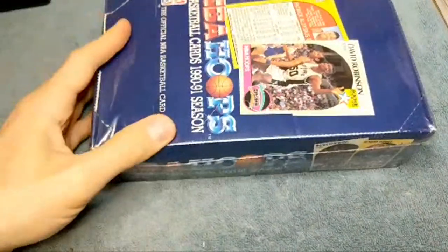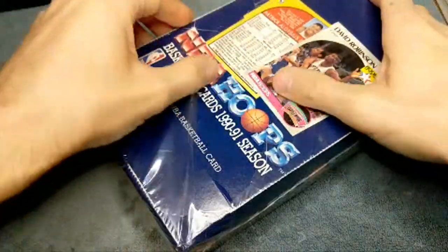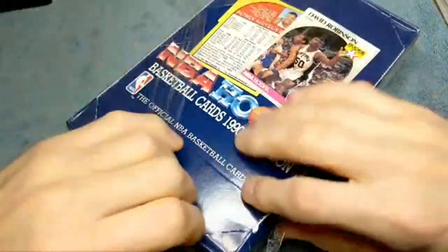Like I said, I bought four. Actually, I had 5 of these, and we opened 2 on the first day, and then we did another one after, you know, another box we opened.